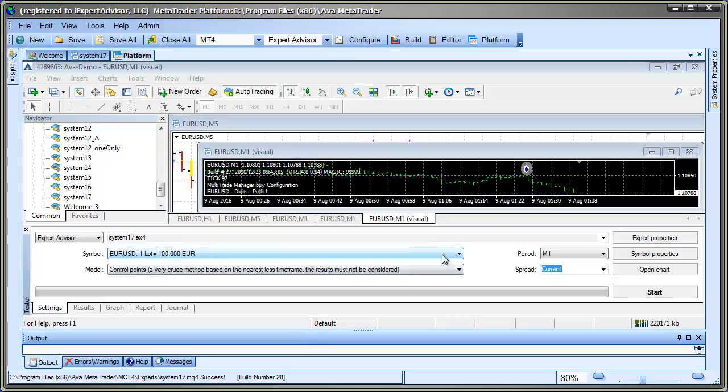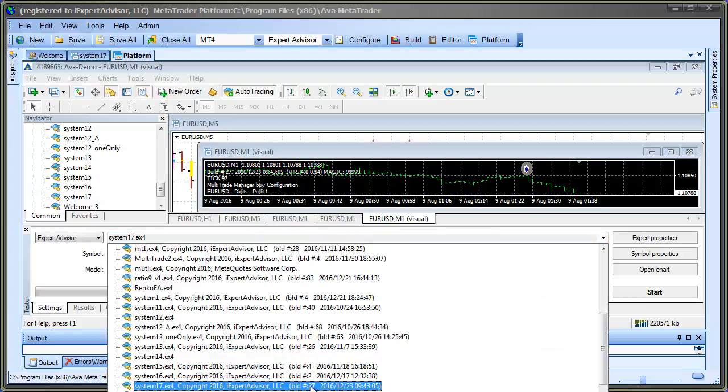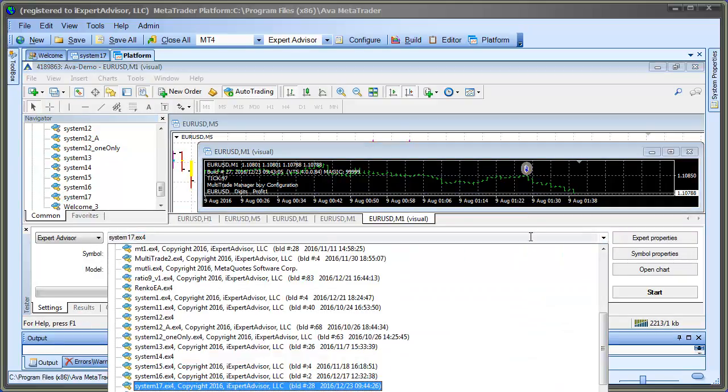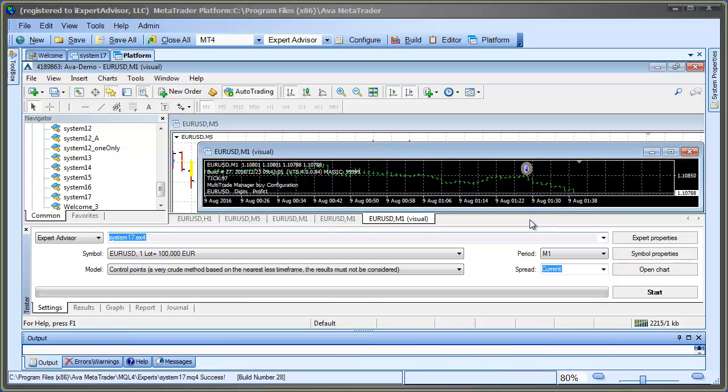And again, the strategy tester does not update just because you rebuilt it. It's still looking at build 27. So I'd have to come over each time and refresh and take a look, and I've got build 28 again. So that way I always know that what I'm testing is the latest, and it really helps you keep moving along, because the last thing you want to do is retest an EA with changes that you think are in there and they're not there.